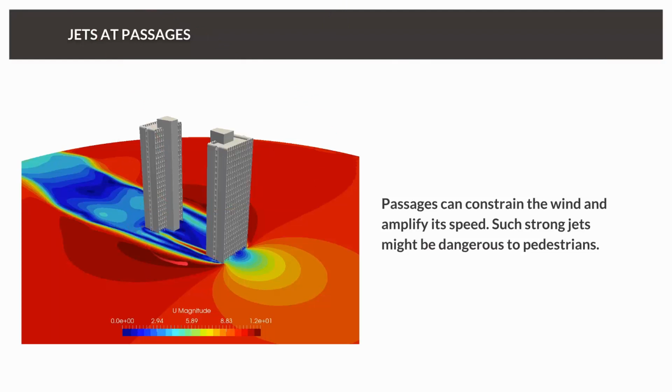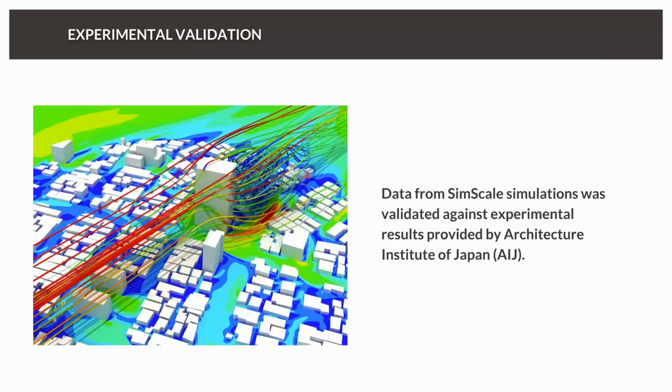It's a little bit similar to the Venturi effect, but actually more the other way around. The Venturi effect is that we have high speeds, so it's a kind of special case of the Venturi effect. And then we have this one very fast and strong, what is called a jet. And if you walk through it, this can be quite dangerous in the case that you have higher wind speed. So using CFD, the idea is that we can simulate what is actually happening and identify such flow phenomena which we want to avoid.